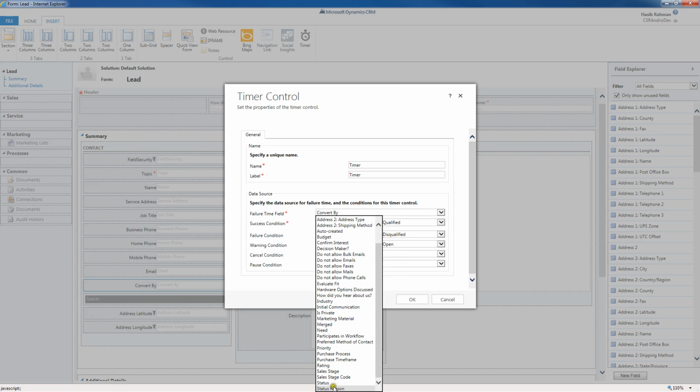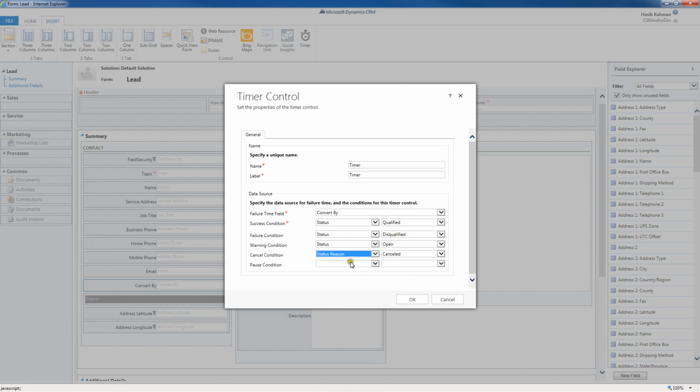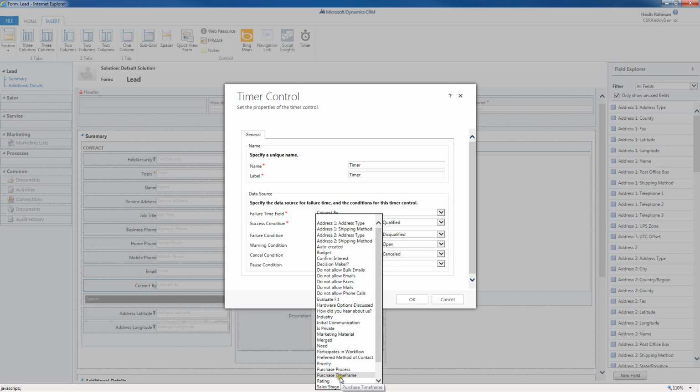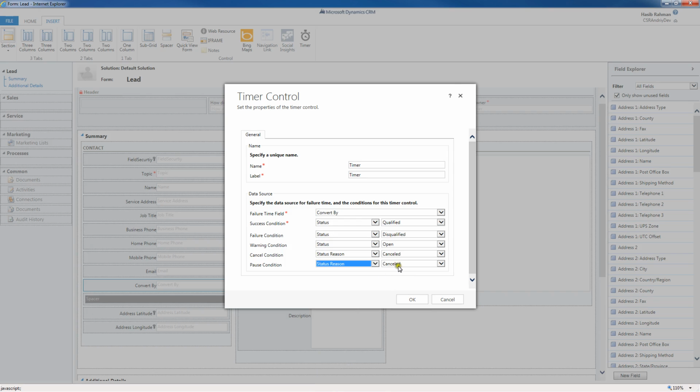Cancel would be cancel for status and for status reason, and pause would be if ever during the progression of the lead we decide to actually make a connection with the person against which the lead has been created. So once we have done that, we will press OK.